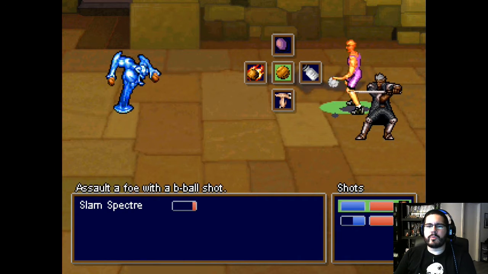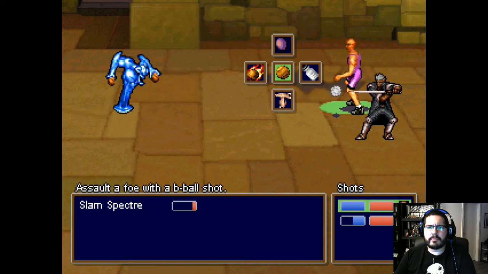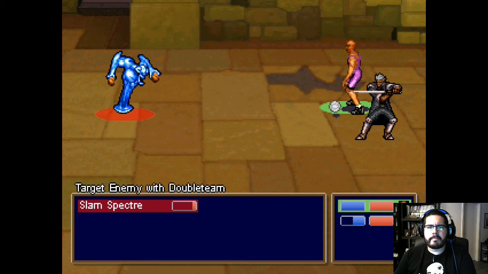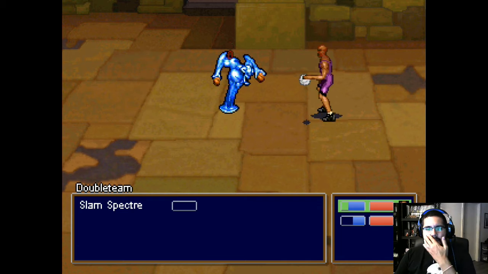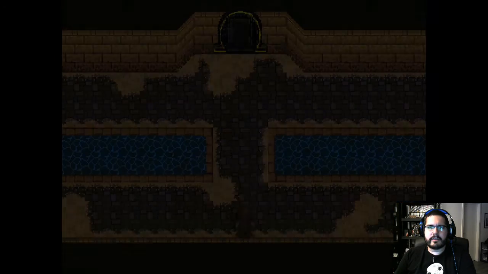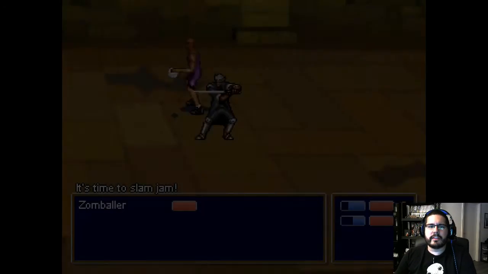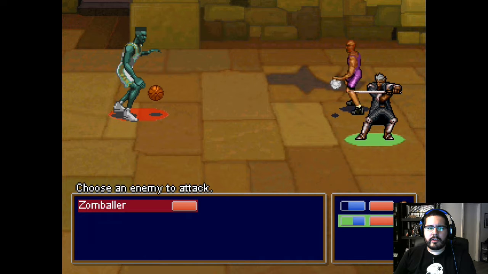So the magic works pretty normal, but when you do your regular attacks... let me see, is it regular attacks? Let me see here. Yeah, so basically when you use your magic attacks, it's standard like that. So that was Barkley's. But there are like every character here. Let's see if I can do it in this fight. Okay, Zomballer. Every character, there it goes.